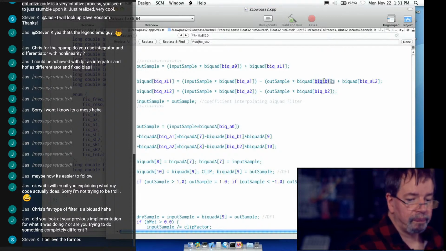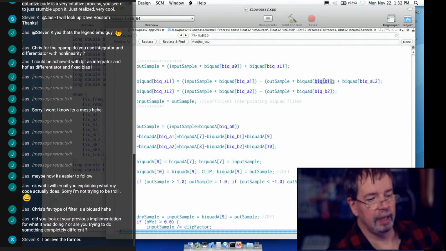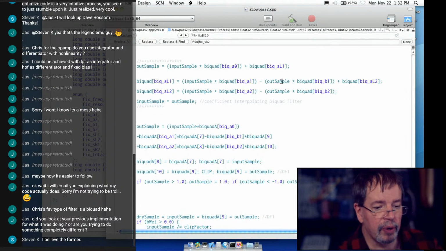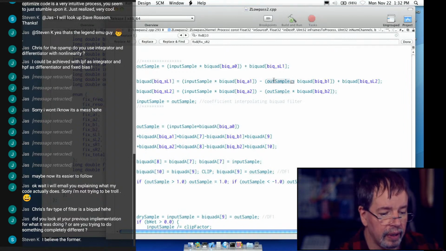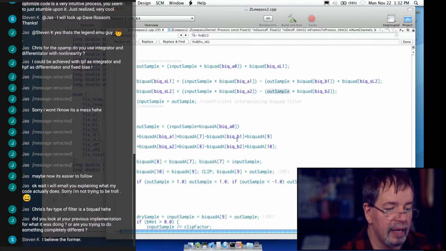So out sample times B1. This must happen before we clip out sample. And then as we go further, here's B2. This must happen before we clip out sample.